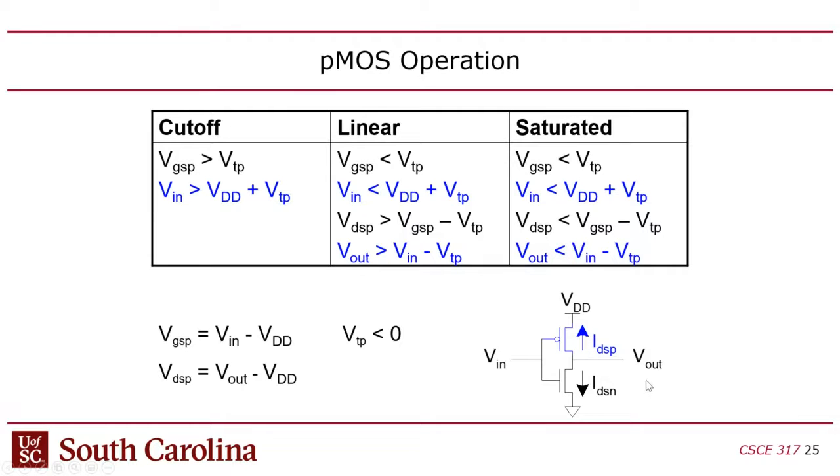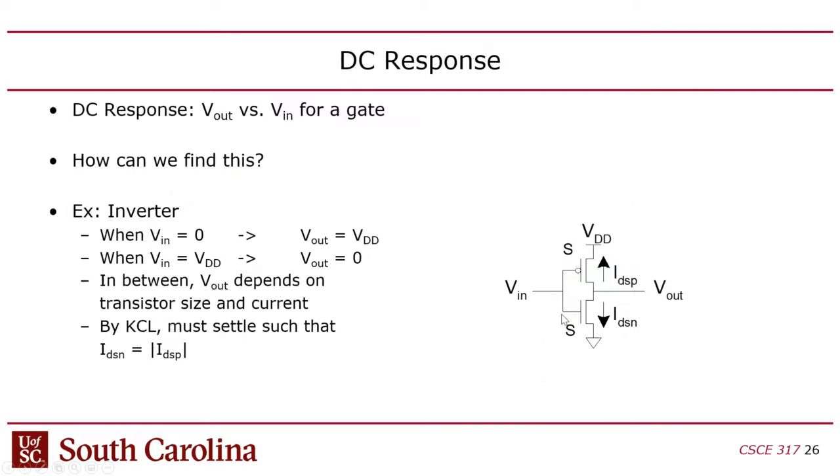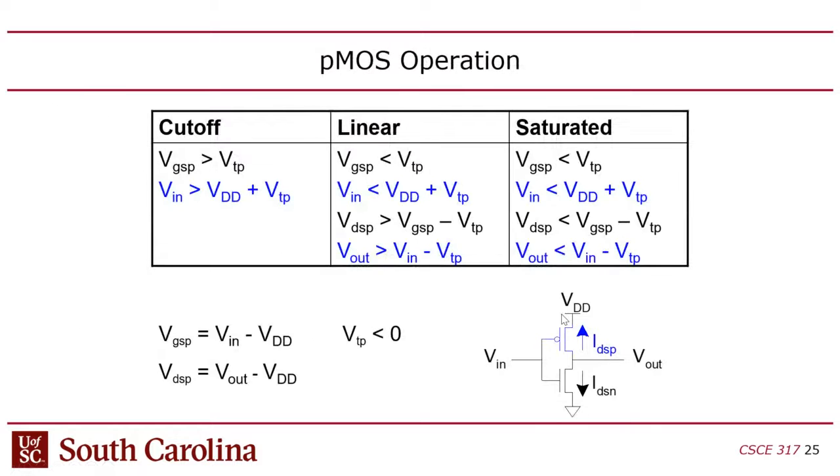Well, it turns out that you will be in saturation mode depending on the switching. It happens when you switch the transistors, when you switch the output, so when you go from off to on and on to off for these guys. I'll talk about that here in a second. Let's take a quick look here at the PMOS.